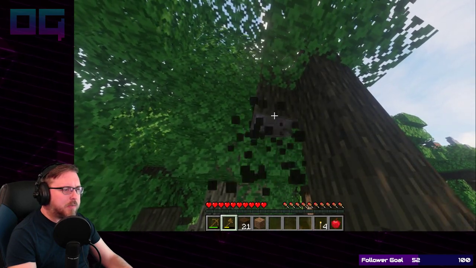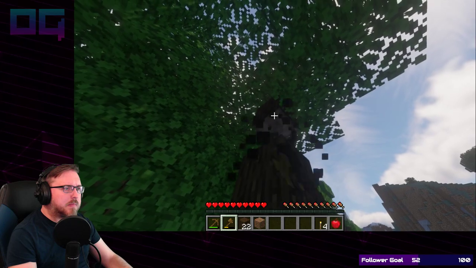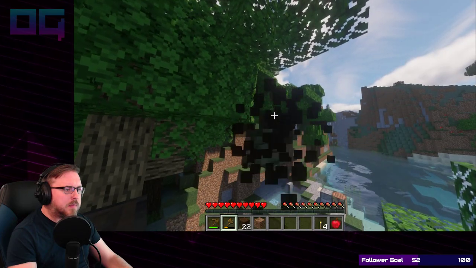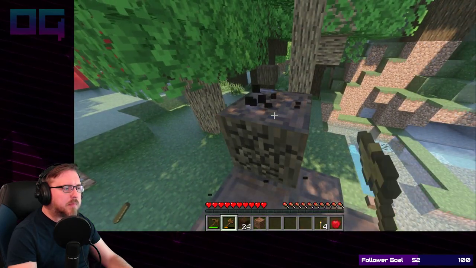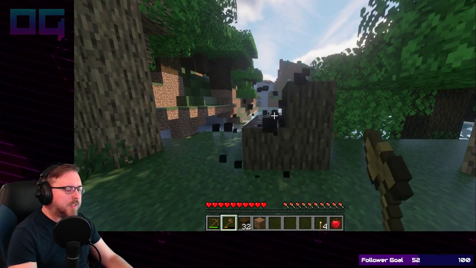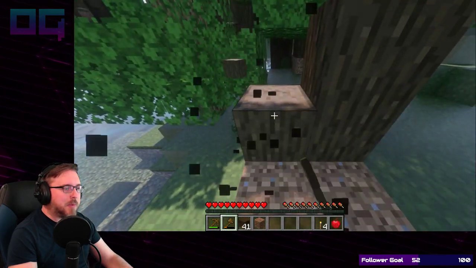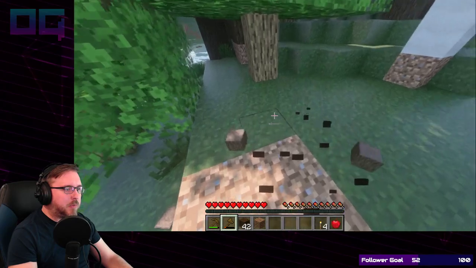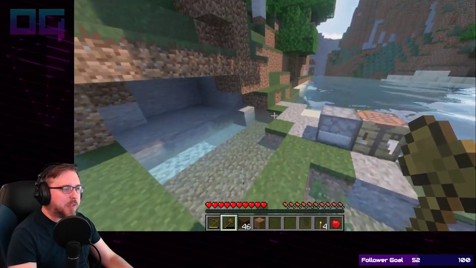Reach everything from the one we're standing on. Looking through the leaves, it doesn't look like there's any more for this tree. I like that trees drop sticks. As of, I don't know how long ago, but that was not ingrained in my memory until playing more recently. Not the randomizer necessarily, but the testing out stuff right before playing the randomizer. I was like, oh, sticks.